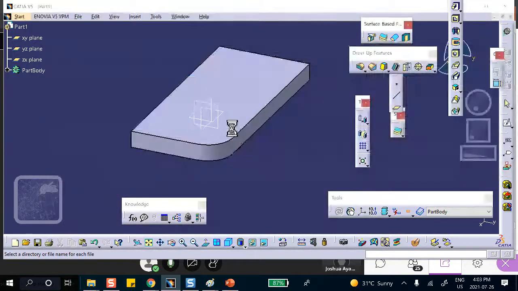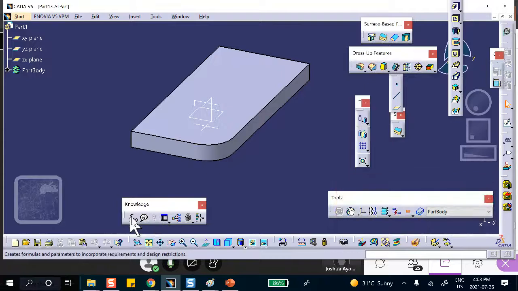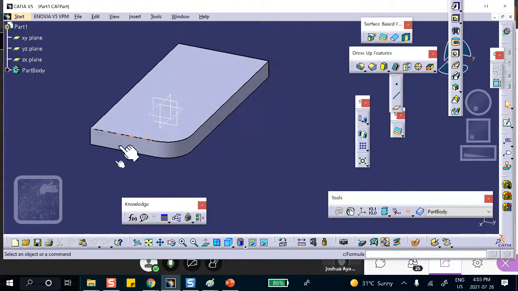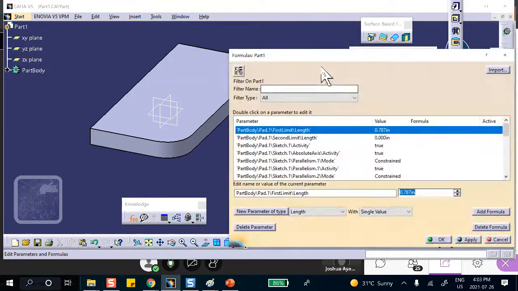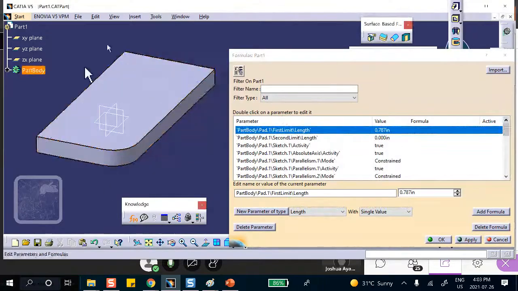Okay. Now, when you click on f of x, this knowledge toolbar right here, this long list of things shows up. And this has to do with all the stuff that you have done in your part.